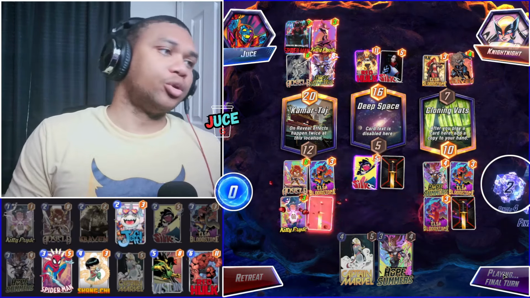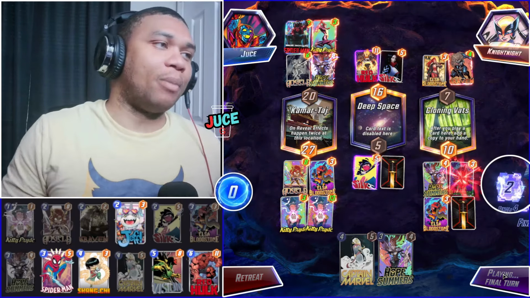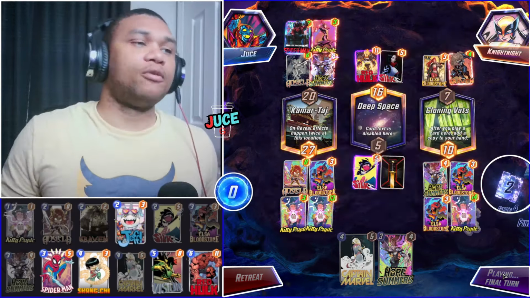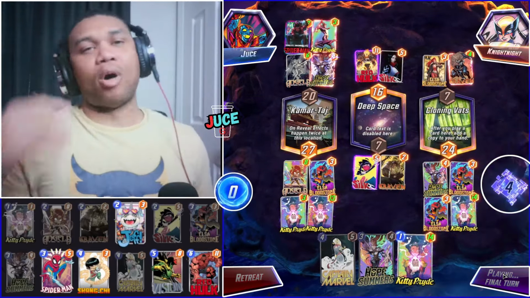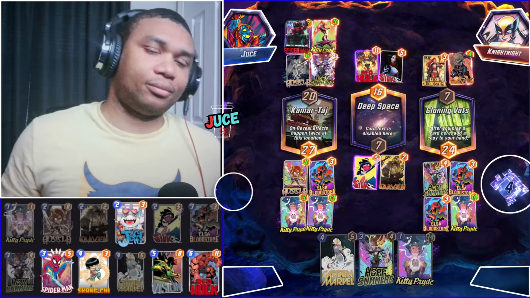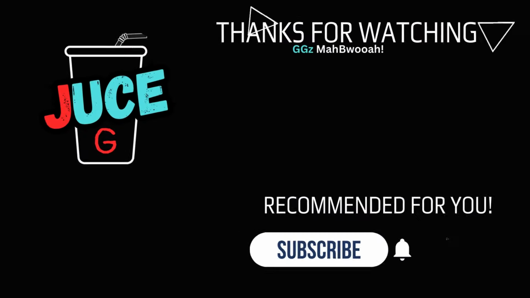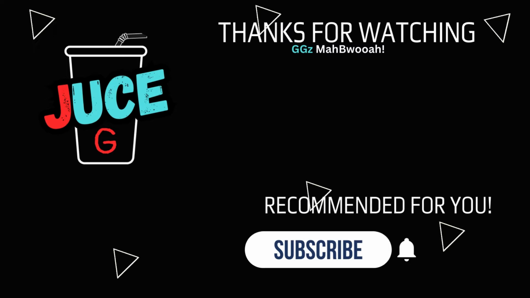One, two, three. 13 power Elsa, I mean Kitty Pryde. It's just way too much power. 14 power Kitty Pryde on the other side. Come on, my boy. GG, man. Victory. Yes, sir. Let's get him up out of here. He wasn't expecting that.